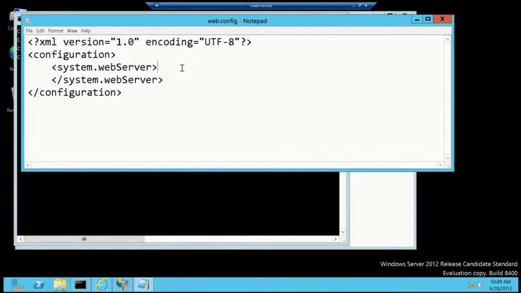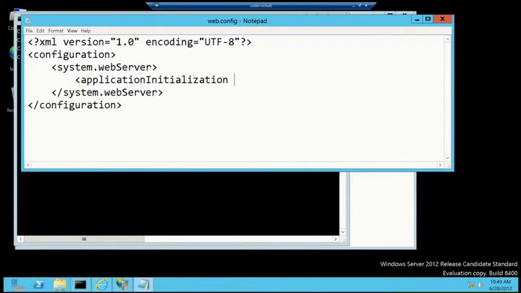So the web.config here right now is empty. What I want to do is turn on the application initialization feature. The first thing I'm going to say is, during the period of time we're initializing, skip managed modules.